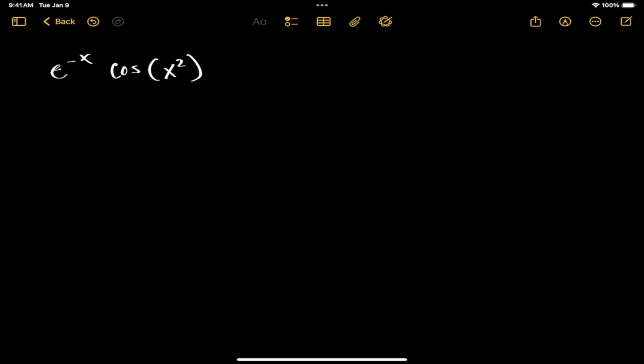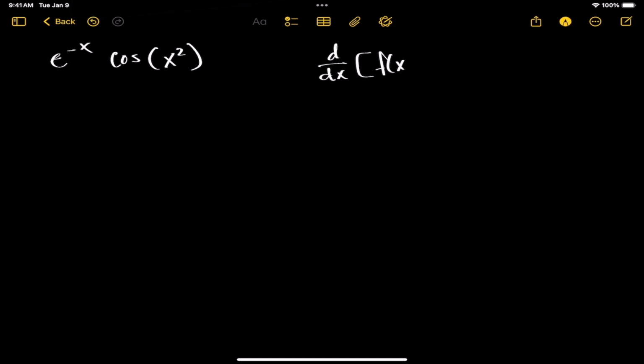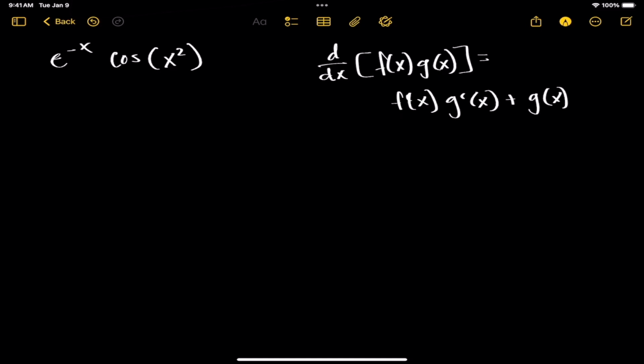So here we have two functions, and they're being multiplied by each other. So you have to use the product rule first. So let's go ahead and use that product rule. What that means, again, I'm going to explain one more time. When you have two functions being multiplied by each other, the first one that you write will be f of x. So you're taking f of x, and then g prime of x. And then you add it, and then you rewrite g of x without the prime, and you're going to write f with the prime now. So f prime of x. And that is it. That is the product rule.